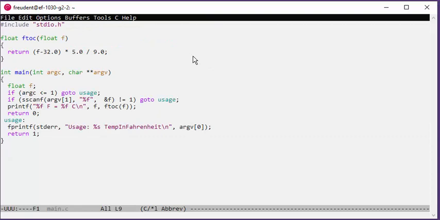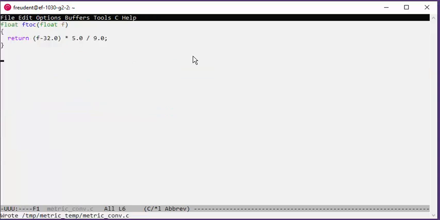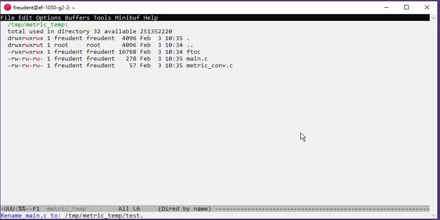In a small program like this, it's really okay just to put all your code in one file, and that's traditionally what people do. But let's imagine this is a much bigger program, and we're going to need lots of metric conversions, and this little main is just our test code. So what we're going to do is take f to c, that function, put it into a file containing our metric conversions called metricconv.c.